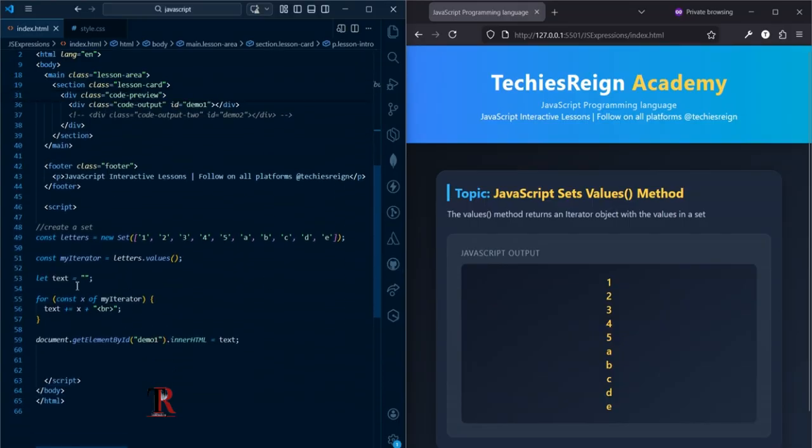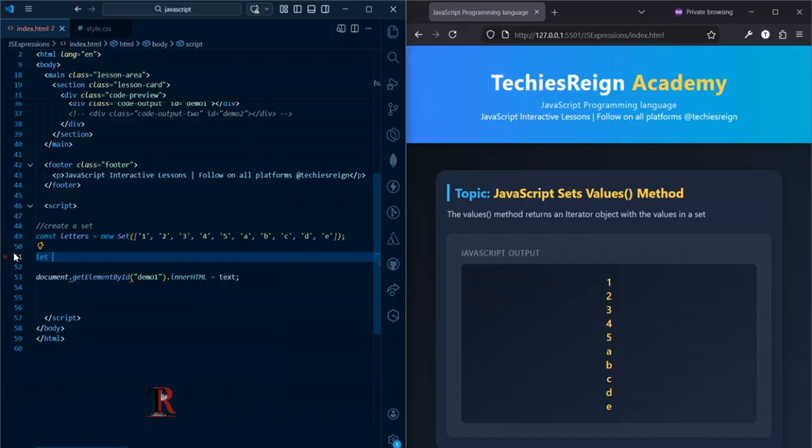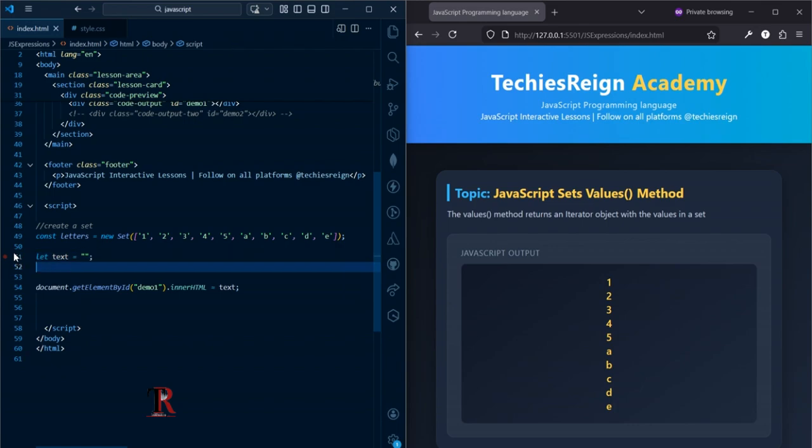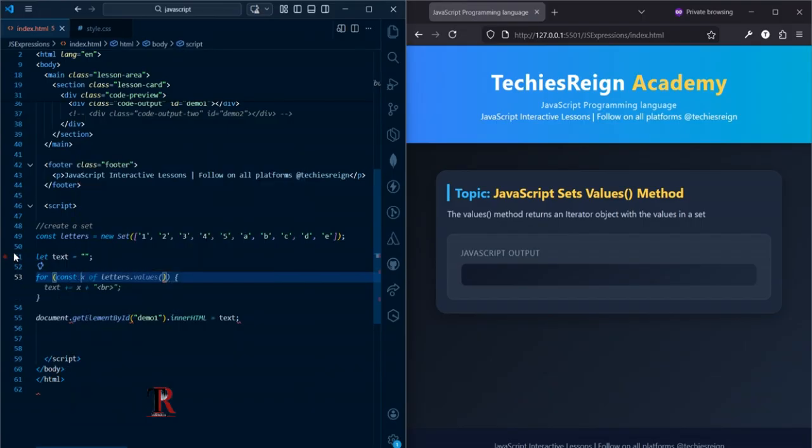Of course, you see the way we just do this by making another variable, passing in an empty string, and then looping over the values of the set, and then getting an output. You can as well not go through it line by line like this. You can pass this value into our iterator directly, and it will work. So this is what I mean. Instead of making this separate const, my array letters.values that you have here, I can just basically do this and make my empty string. Once I have my empty string, then I can go straight into iterator mode and say, okay, I want to loop over this, and then pass in my set directly.